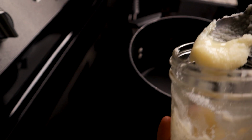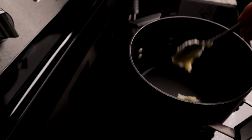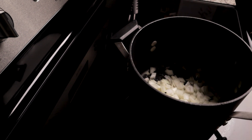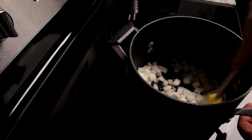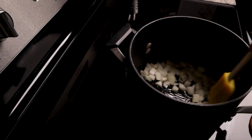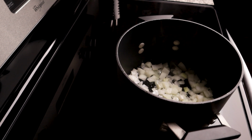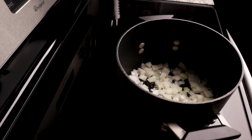We need a large pot on a burner with some fat in it. You can use butter or olive oil. Here I'm using beef tallow that I rendered from a brisket. Add your onions, put on medium-high heat, and then add a little bit of salt. We're going to cook these onions for about 5 minutes. This will help bring out the sweetness a little bit. Just remember to stir occasionally so they do not burn.